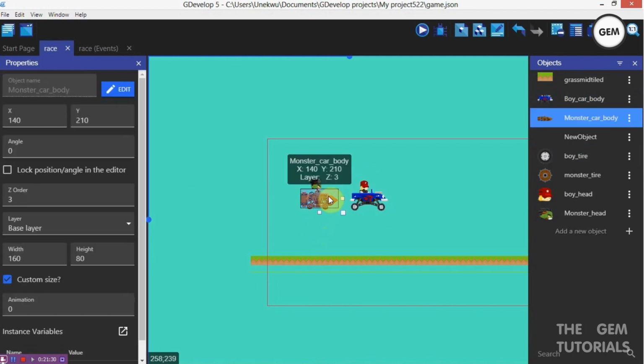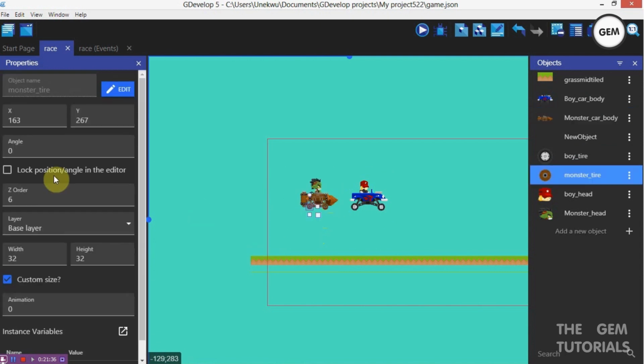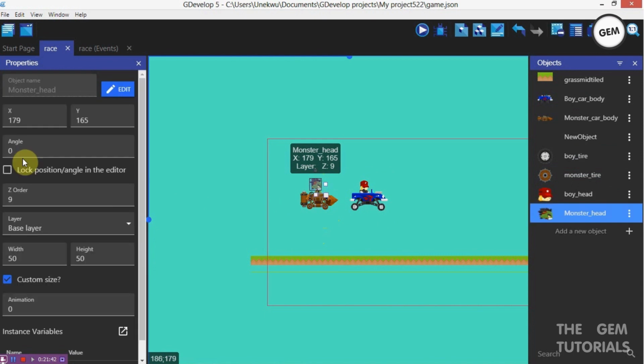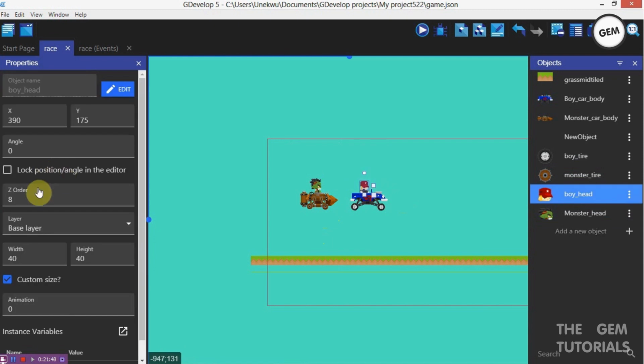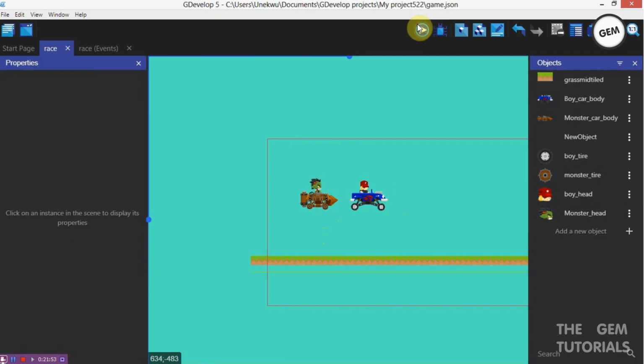Set the monster car body to about, let's use 5. Thighs 6 and 6. Same for the head. Okay, we could just use 7 as the Z order for the head. And 8, 9, 10, 11, 12 for this. So preview.